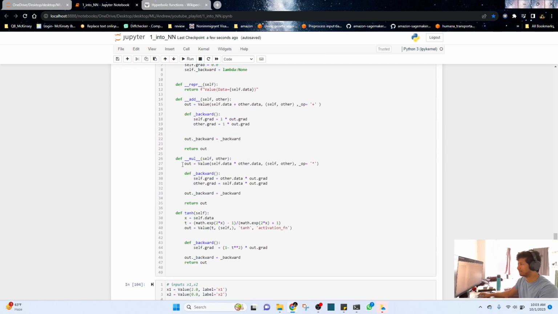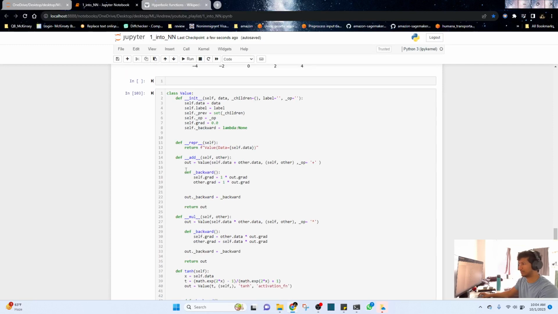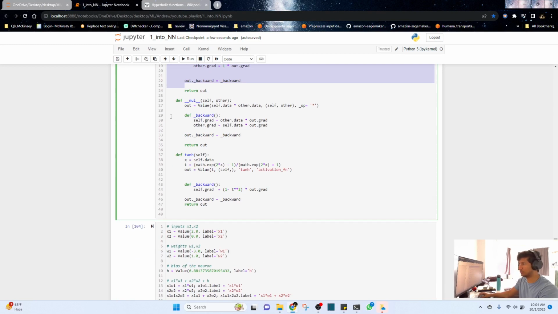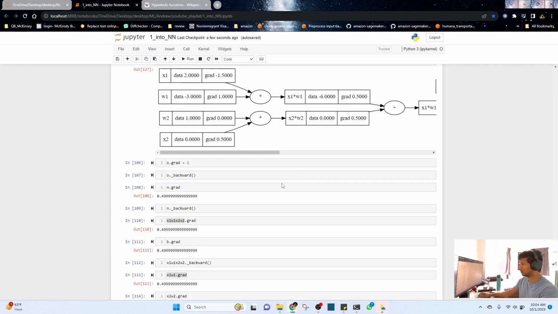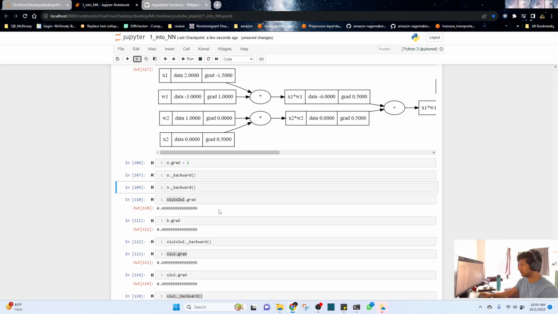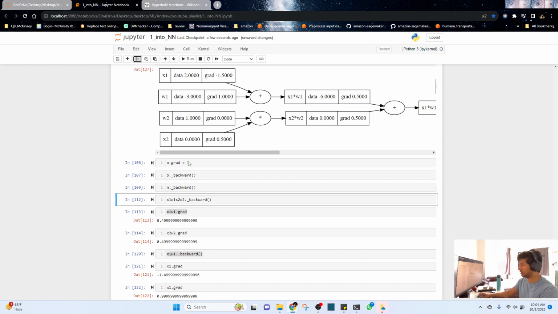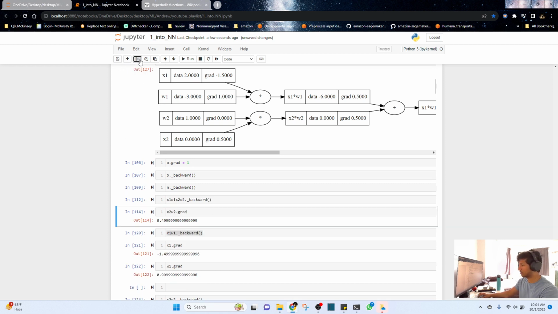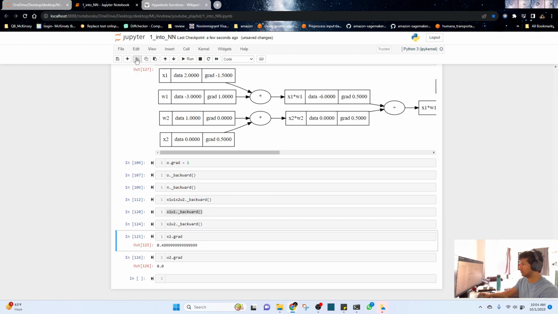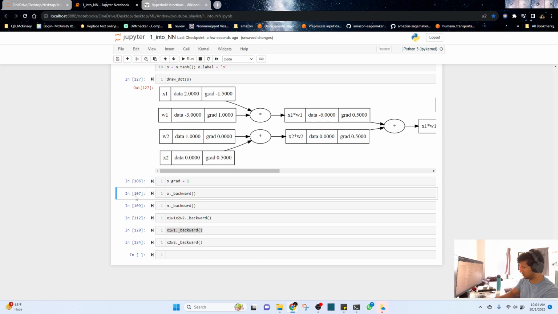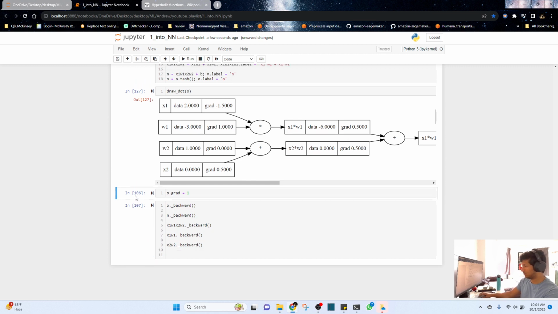So in this way we have added the backward component to every combination, every calculation that we perform. So to close this off, yep.